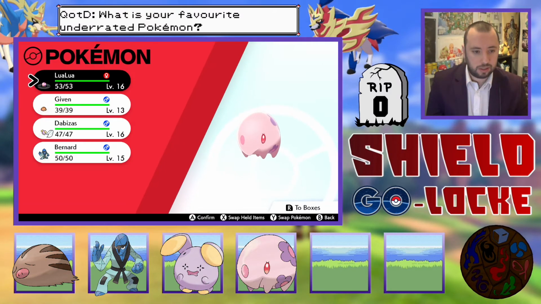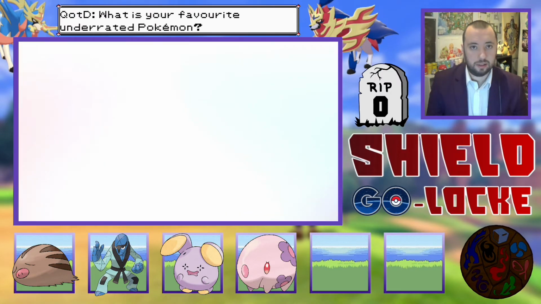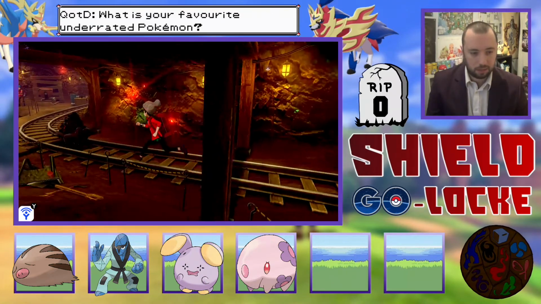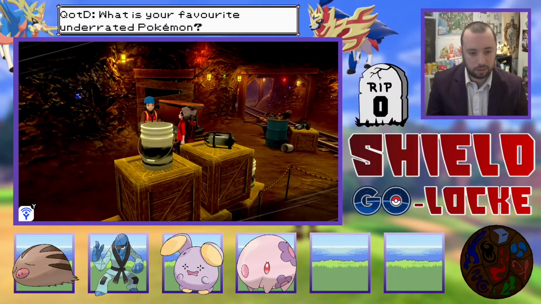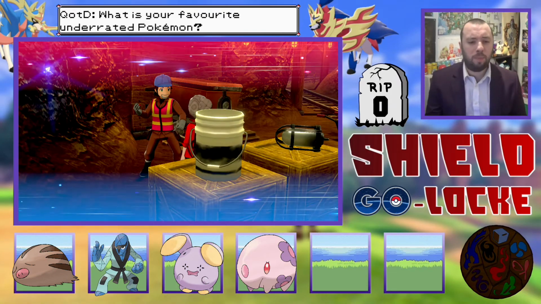Right, who have we got up first? Loire. I'm going to change it to Bernard. We'll put Bernard up first. Right, we'll get to the end of this cave. Come back. Oh, come back, Cargol. Actually, I don't need you. Right, what's this? A revive, pointless, and a Nuzlocke. What do you want me to do? I'm going to kick your Pokemon in the face!